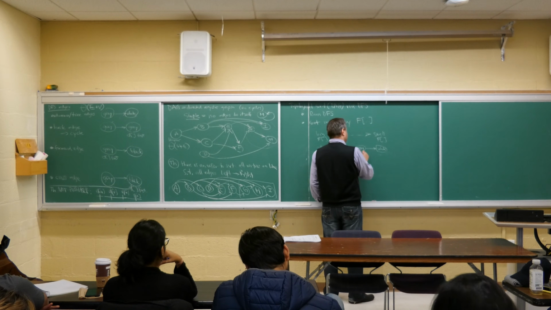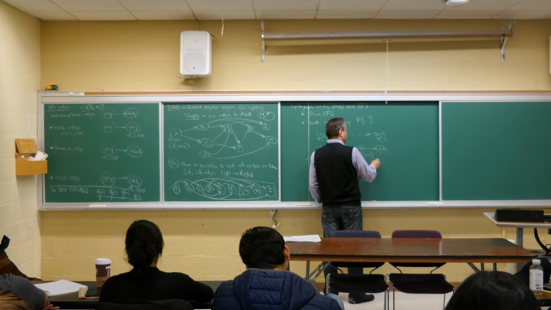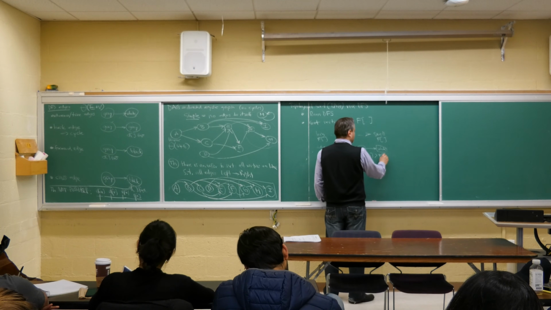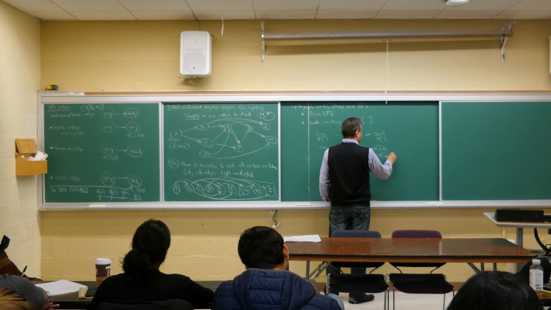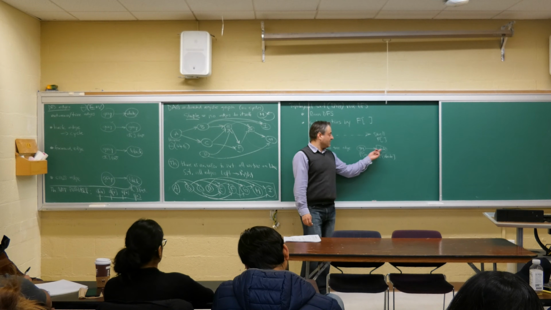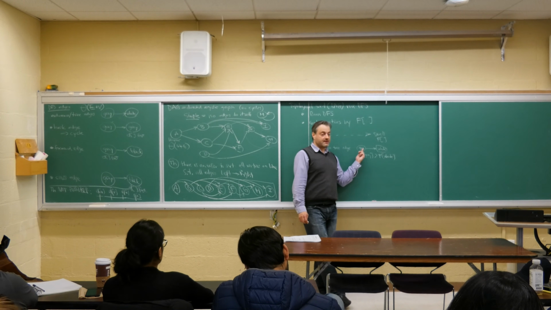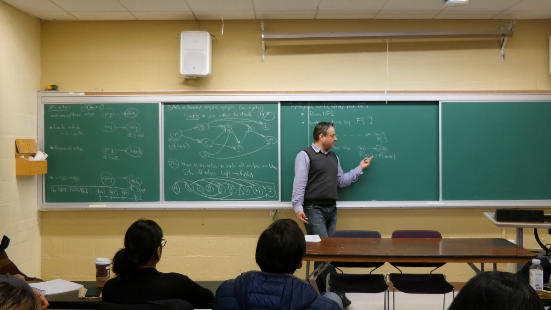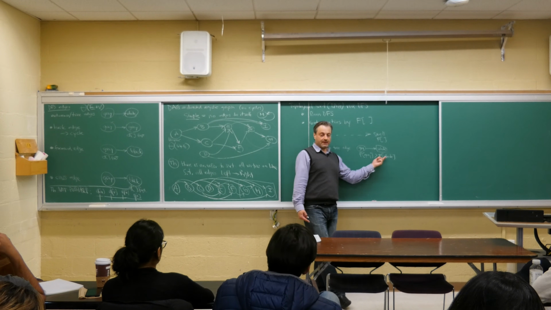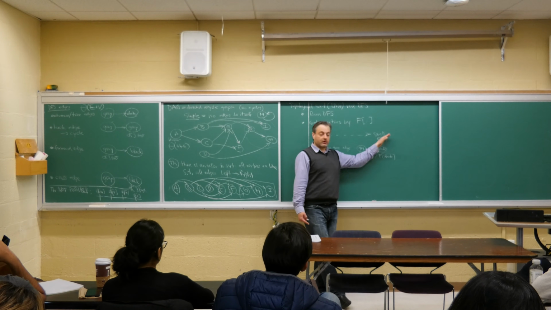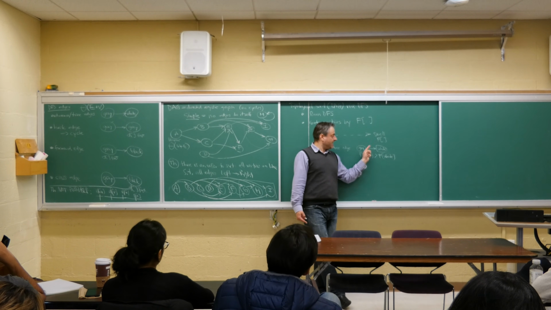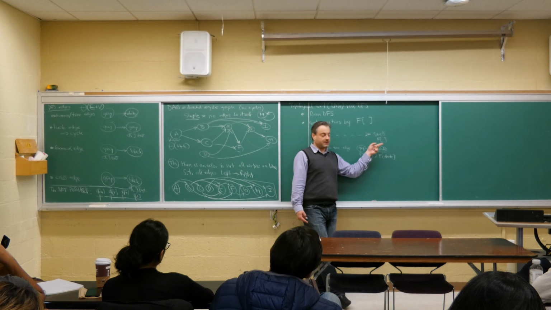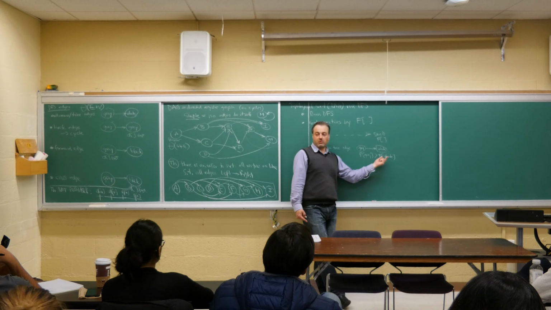Let's just say the finishing time f of this gray has to be bigger than the white one. This is because of the DFS nature. If this is discovered from here, we call this an ancestor, right? Then this has to finish before I finish the ancestor. So would that work in my sorting here? Which one will get a smaller finishing time? The white one, which will be sorted on the right side, and the edge will go left to right, right? Because it's from big F's to small f's.